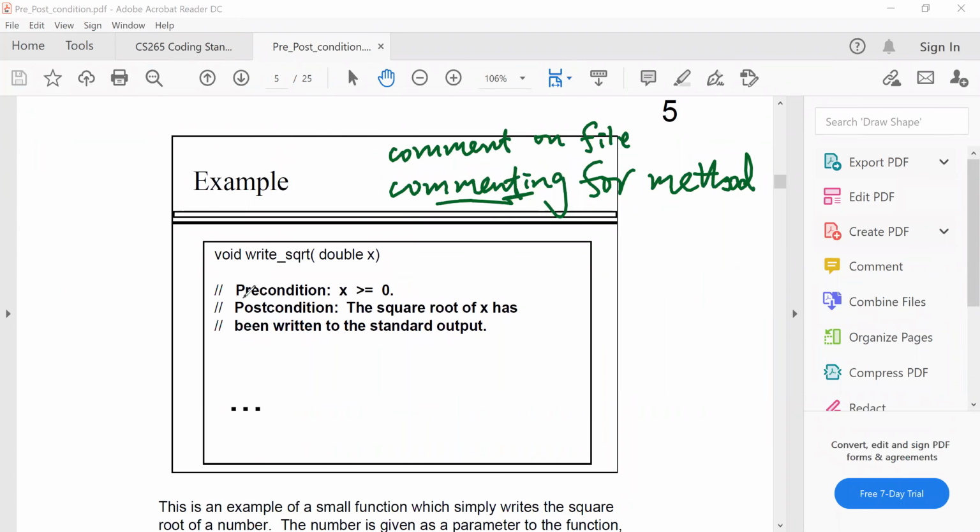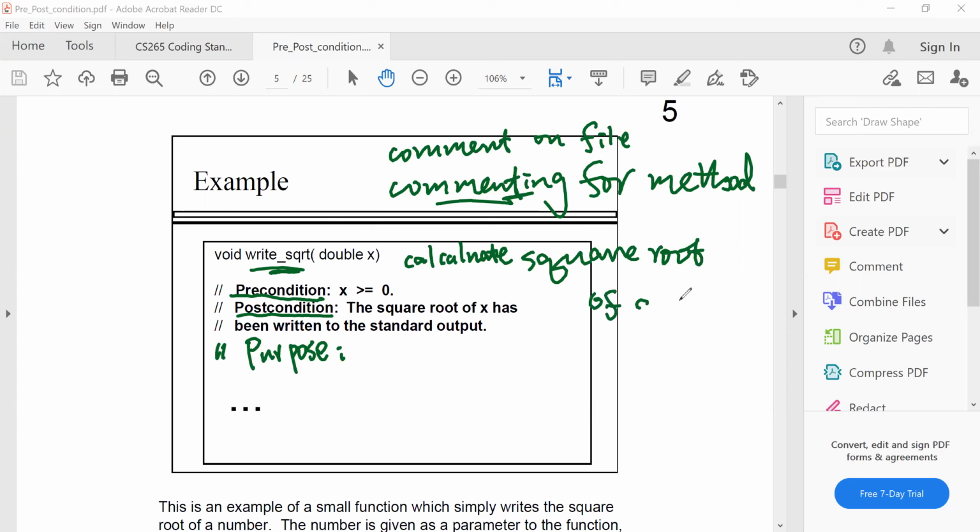Generally speaking, this includes three parts: precondition, postcondition, and purpose. Three parts, okay. And the purpose, like in this case, is to calculate the square root of a number. That is the purpose of this method.